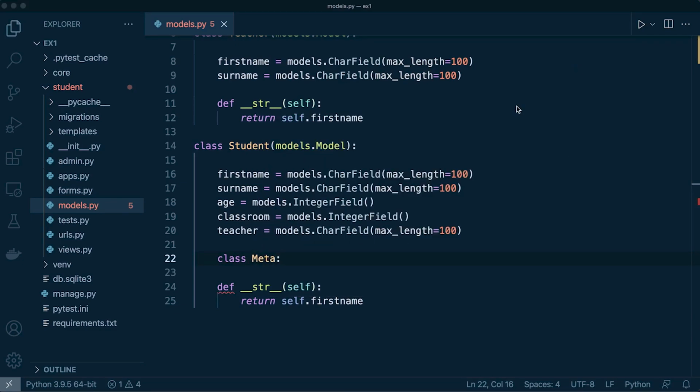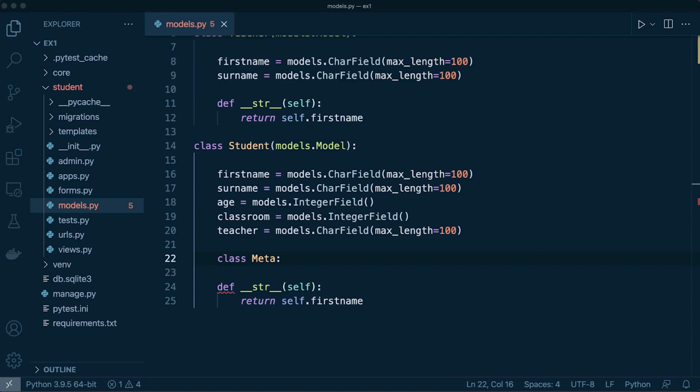It's worth noting at this point, you may be studying Python at the same time as Django, so you may find something called metaclass in Python. This is not metaclass in terms of a metaclass in Python. This is the inner Meta class, if you like, which is essentially just a class container with some metadata attached to the model. That's where the word meta comes from. It helps us to define some additional parameters.